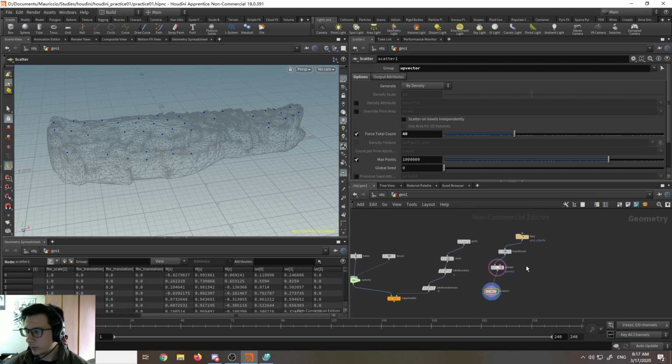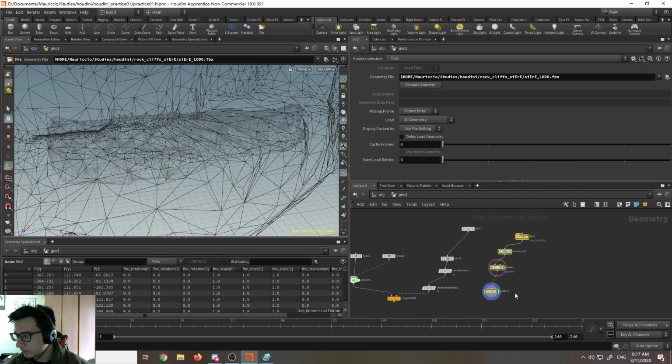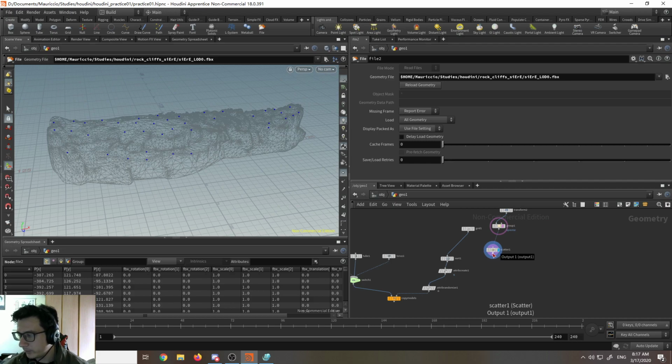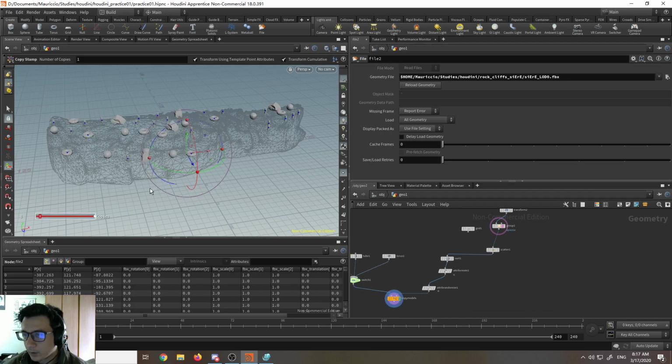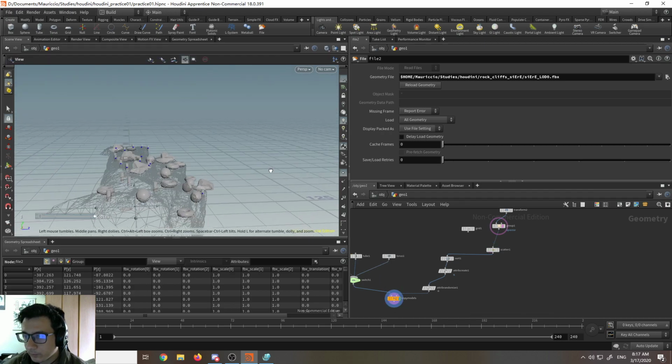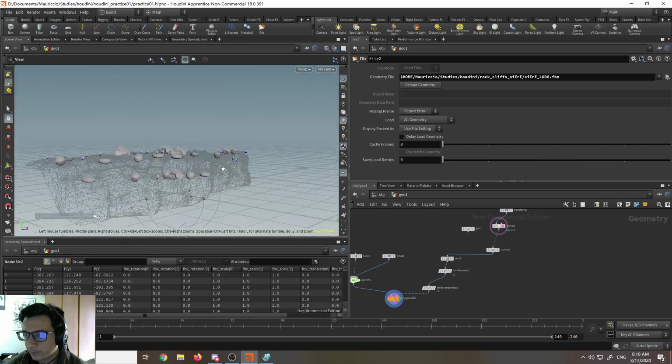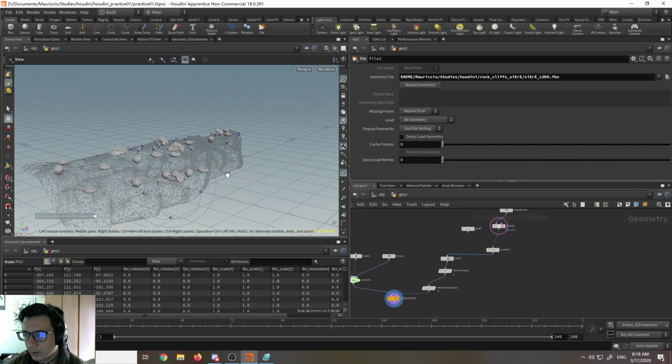So what we're gonna do is replace this grid with this one. And very easy, we just click here. And now if I check my points, you see that my objects are spawning here.